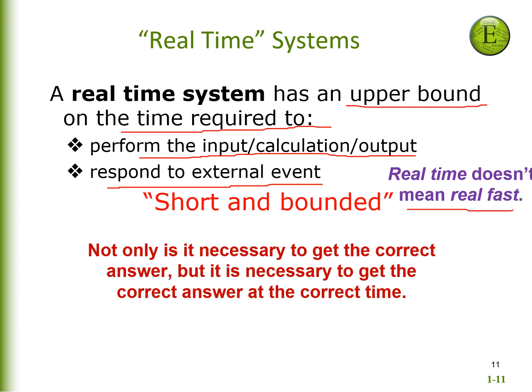In fact, what we want from the real-time attribute is that the time is short, and more importantly, it is bounded, so that we can know that our embedded system is going to generate the output in the form of a response to an external event in bounded time. So there are deadline guarantees that we seek in a real-time system.